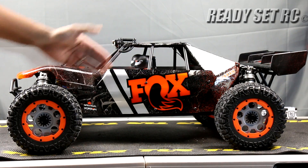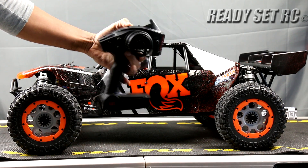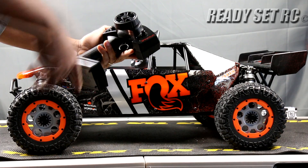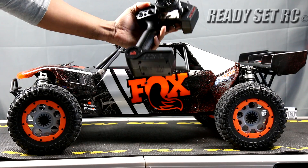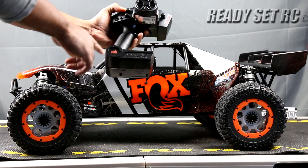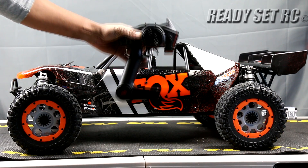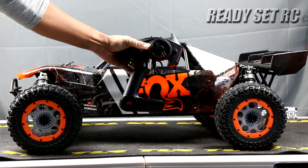First off, let's go with what comes in the box. You get the Spektrum DX2E controller. This one has the low, medium, and high setting in here. You also have your AVC setting on the side, steering trim, throttle trim, your bind button — all the standard fare with these DX2Es. Nothing has changed pretty much. What I've noticed though is that they started putting the coloring back on the controller. Nice touch there Losi. I just would like to see a foam wheel on here, but for me I'll be hooking this up to my DX4R Pro and this will be put to the side.